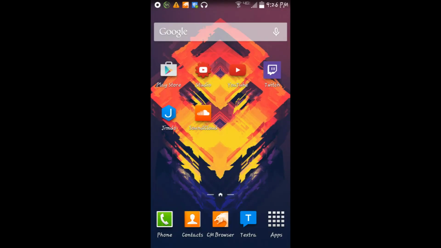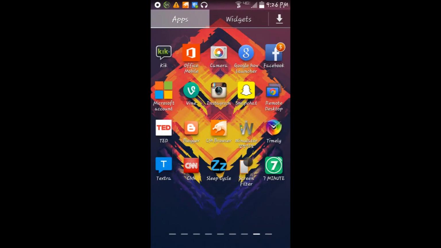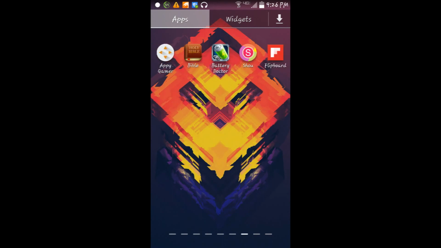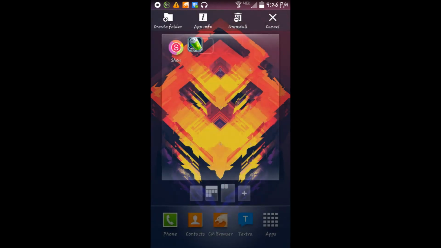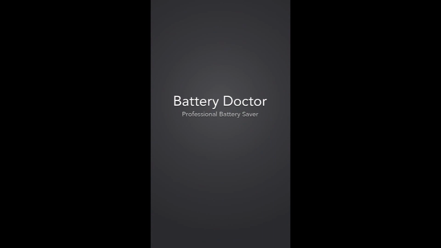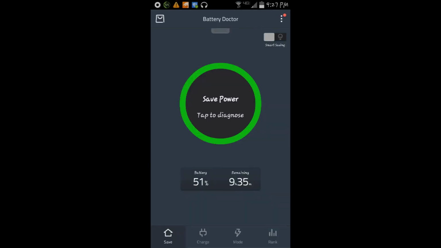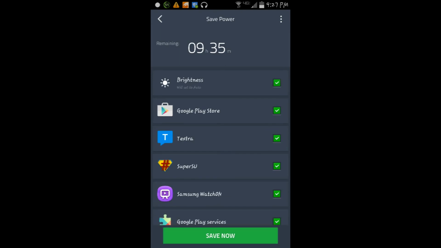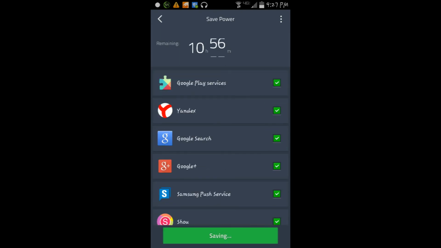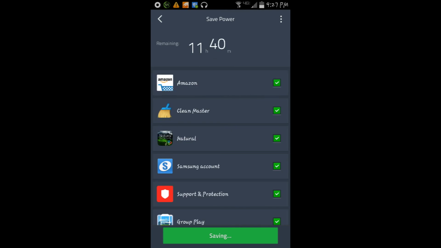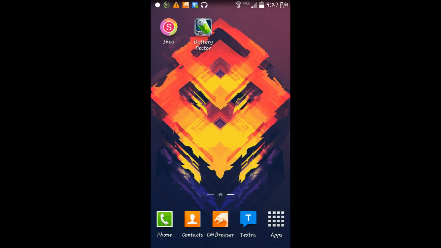So what I'm going to do is go to my Battery Doctor app and try to open it. We can see that it is right here. We'll go ahead and drag an icon onto the menu. We tap on this and we try to pull it up. And we should get a notification once it asks to. Never mind. Okay, well, that was a very bad example.